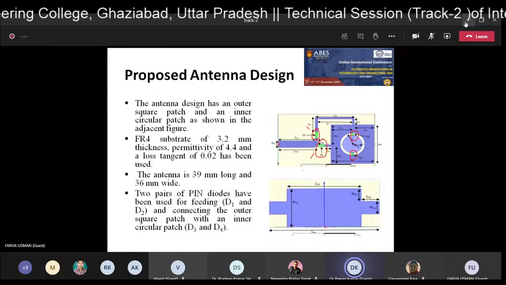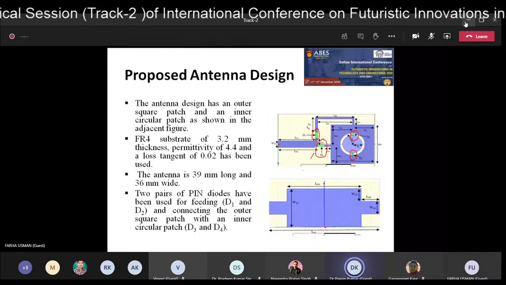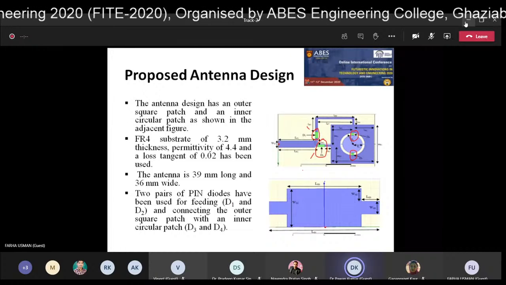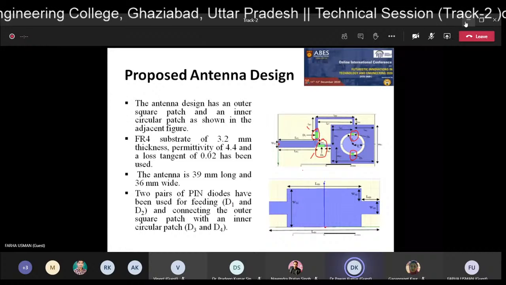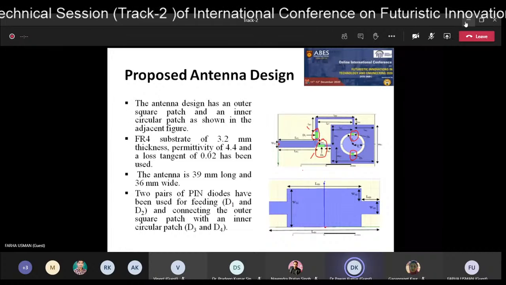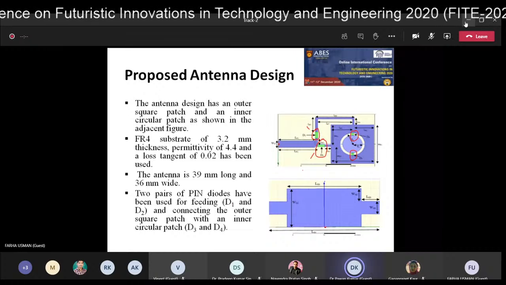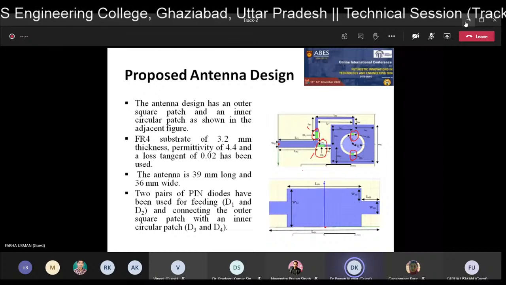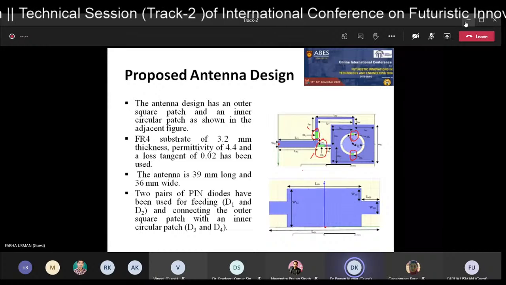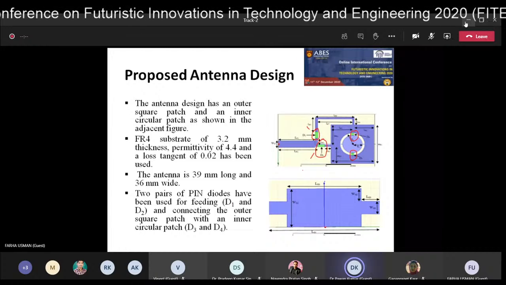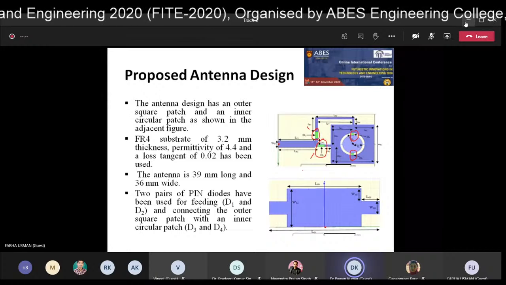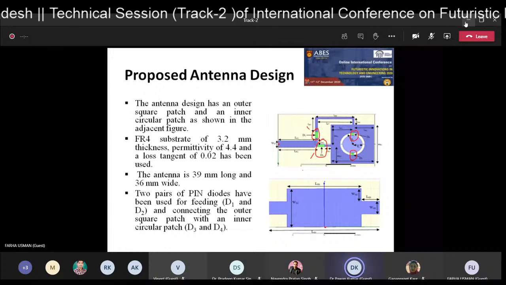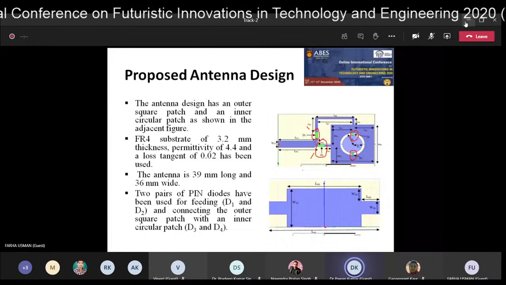What is the method you use to find out the optimal reconfiguration? It was basically starting from the design. I started using the square patch, and I checked how the reflection coefficient changes with minimizing the size of the antenna and minimizing the ground of the antenna. Then I used the introduction of stubs to increase the gain, and then I used these 4 diodes to change the characteristic parameters, that is frequency, polarization, and pattern. I've done the simulation on HFSS version 13.